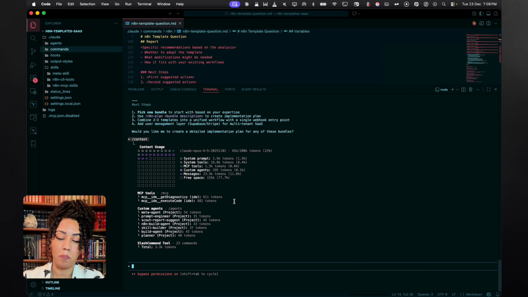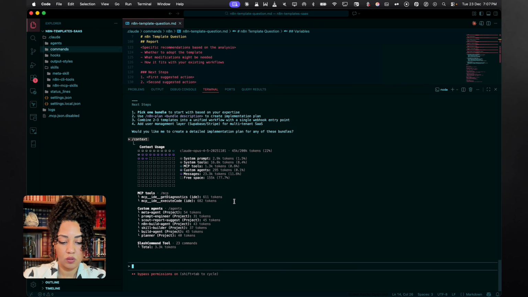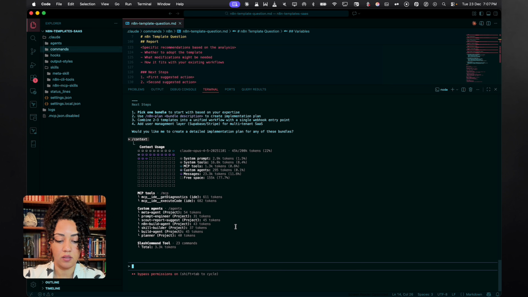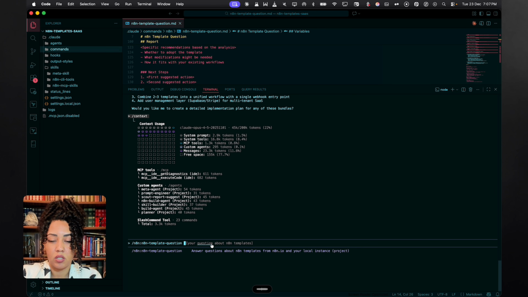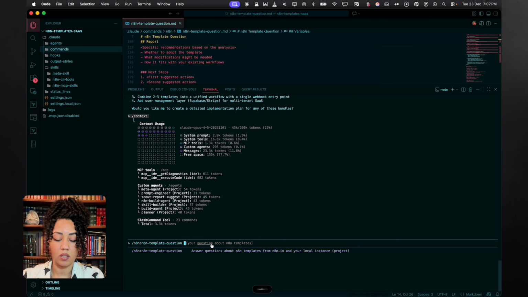So I'm just going to ask it to plan out the SaaS product, using some of the templates from lead generation. I'm going to ask it to find some other templates from lead generation so that we can bundle them together, after exchanging whatever source of leads or destination for PostgreSQL. So same way, I'm just going to do the n8n template question, and I'm going to do a follow-up question. So, okay, I like the lead generation angle. I want you to go and look for more templates that we can use to bundle up together, templates that could work together, and create a SaaS for lead generation, nurturing, etc.